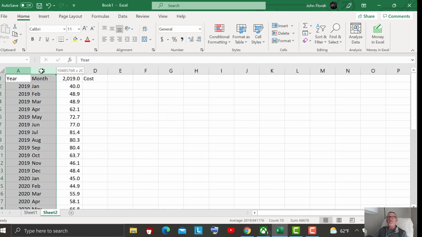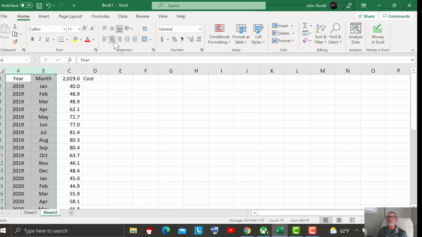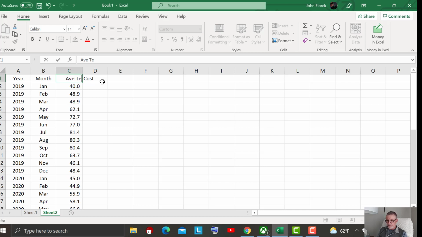So I want these centered. So I'm going to highlight the 2 entire columns. I'll fix that in a second. 2 entire columns centered. And this is average temp. And there's cost. And let's set these 2 to be oriented toward the right.